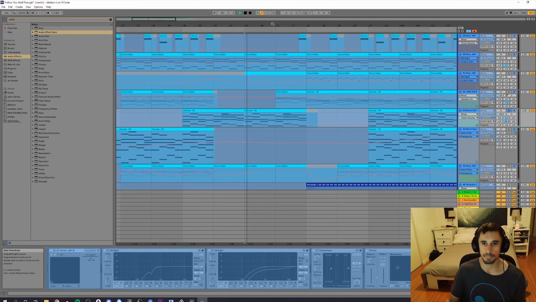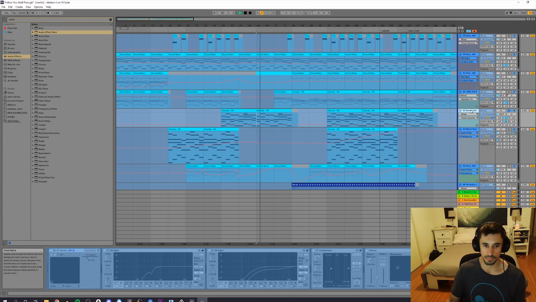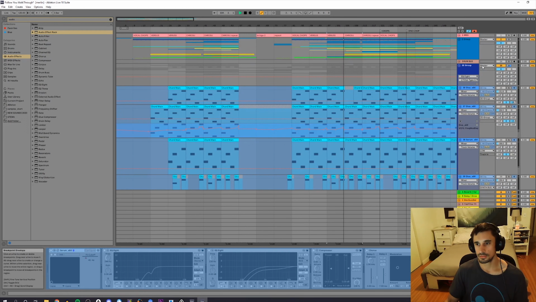What else do we got? I don't know what this one is. Oh yeah, this is this fun Serum patch that's providing a ton of movement throughout. So this thing you can see has these big filter sweeps, and that really allows these pops of sound to come, and keeps things really interesting and dynamic. Oh, I love that. I'm gonna use that soon.